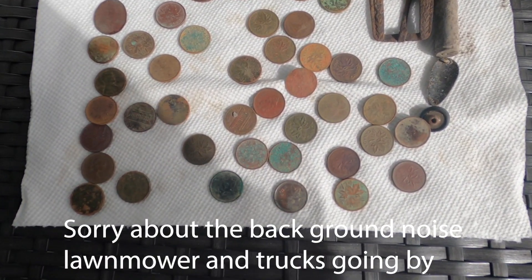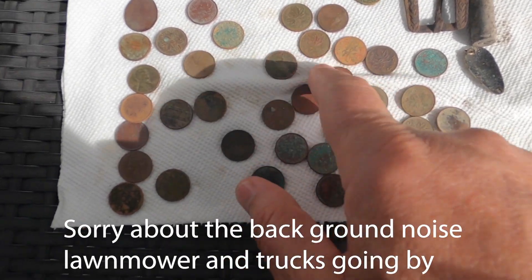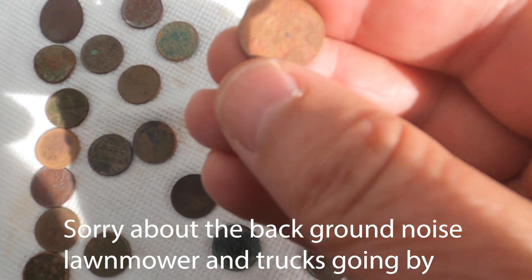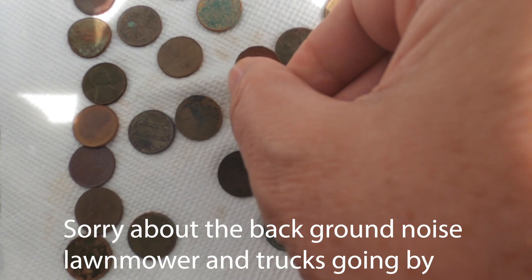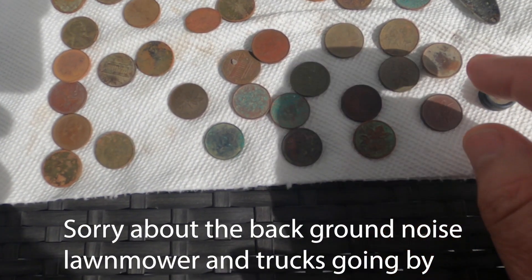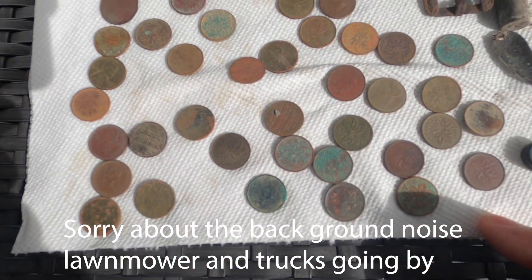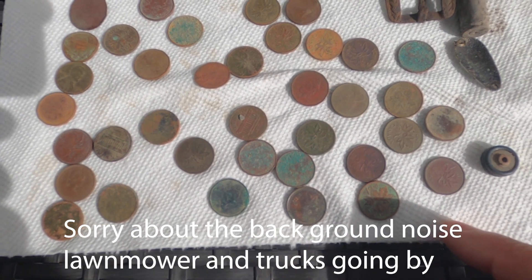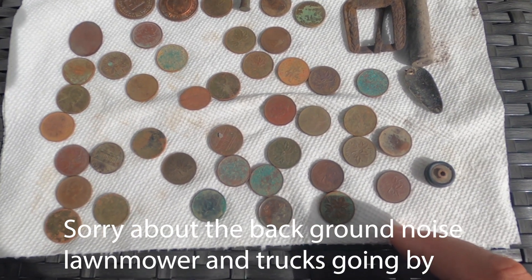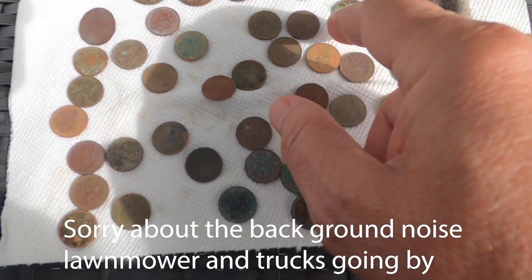Here's what we found on our trip up north — all my pennies. Some of them were paper-thin, in the ground for a long time. Canadian pennies — they're all in the ground now since they stopped making them, so they're getting fewer and fewer. I'm finding fewer and fewer pennies out in Vancouver on the beaches. Some of these are from the 60s, and I think one's from the 50s.